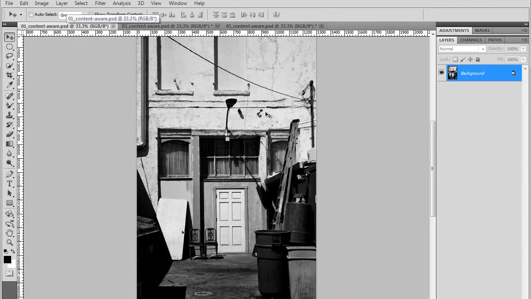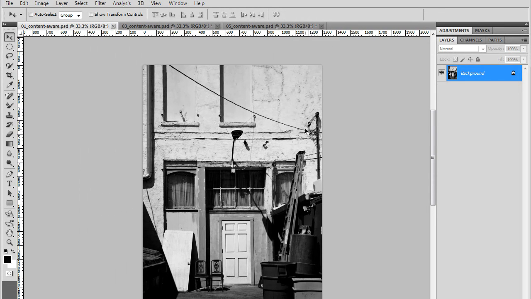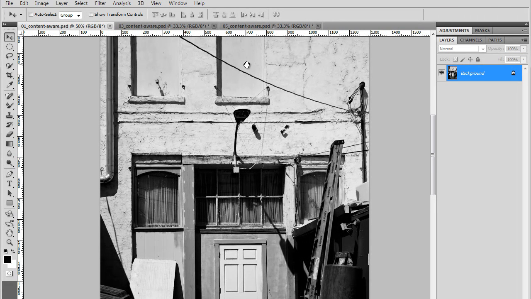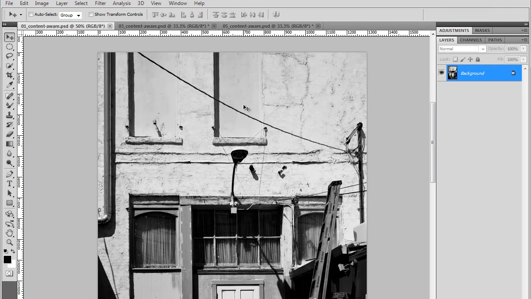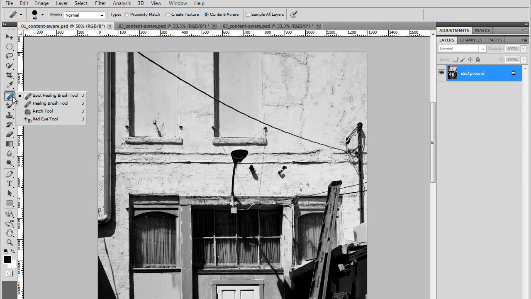What I want to do in this example is remove this phone line here near the top. I'm just going to zoom in a bit so you can see better. Let's first try the old techniques like we used in previous versions of Photoshop. Because we have loads of texture here and different lighting, I would probably use the healing brush tool, not the clone stamp tool, because I want to keep the texture. Remember, the healing brush tool will keep the texture, it will keep the lighting, and will try to blend the content around. So I'm going to use the healing brush tool from my toolbar. You can also press J on a keyboard, or Shift J depending on your preferences settings in Photoshop.